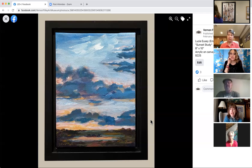I don't know if you know Kelly Krollman. I think she's got a show coming. Yeah, I saw her in Emporia, and she goes back and forth, oil, acrylic. You can't tell until you get real close that she's even switched mediums. So it can be done. And I appreciate the encouragement to keep doing more of the looseness.